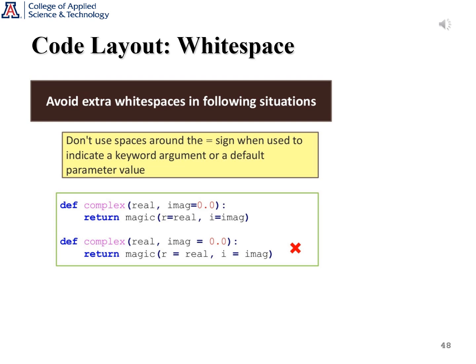In this white space example, do not use spaces around the equal sign when used to indicate a keyword argument or a default parameter value. Again, this is beyond the scope of the assignment at hand about the twin turtles movements, but it is good to know the best practices from the beginning.